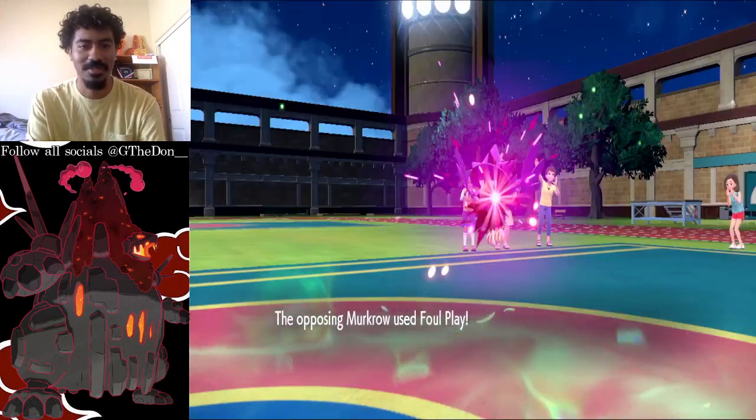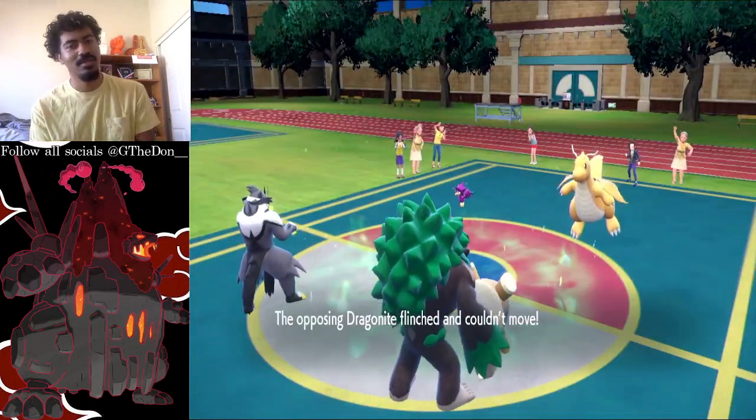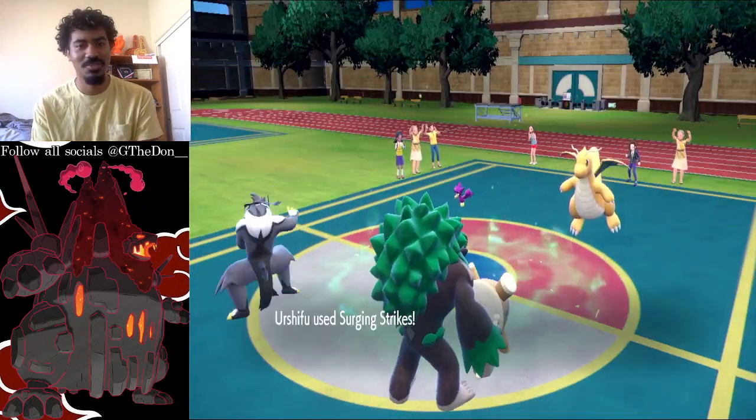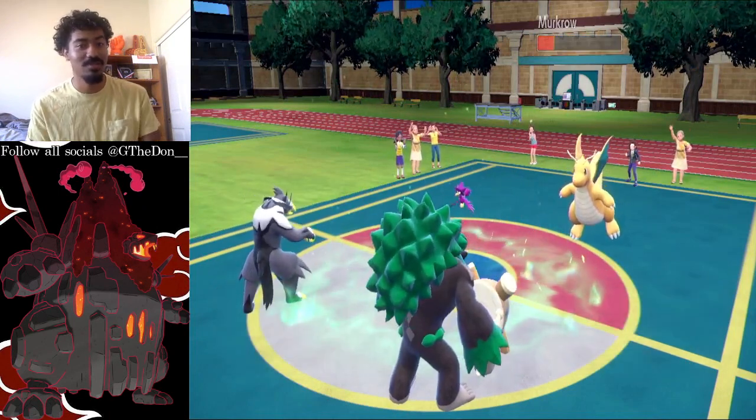I'm gonna just Fake Out and break this Multiscale on Dragonite. Crit. Alright, so yeah, this is good again. Rillaboom's not too invested in attack, so that Foul Play did not do as much as I believe he thought it was going to do.